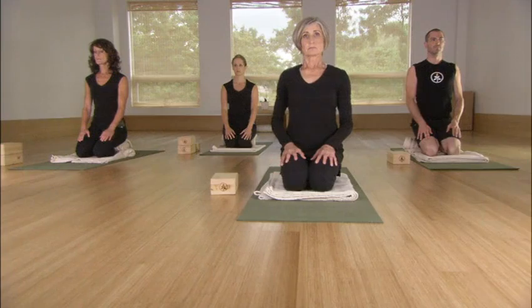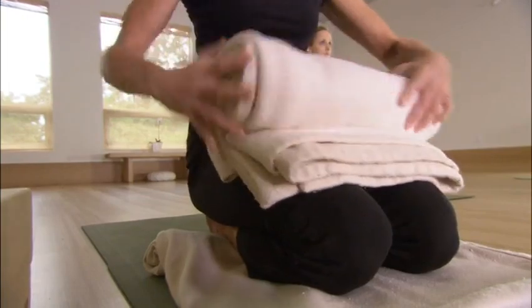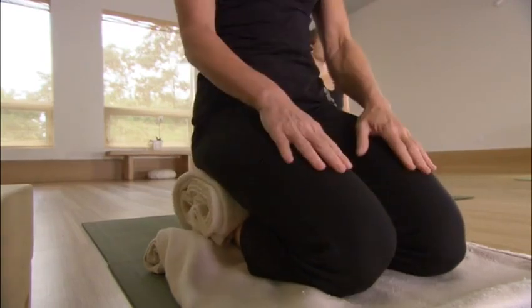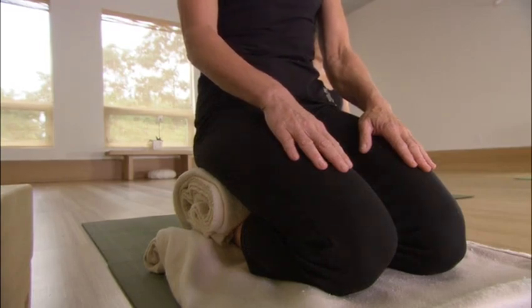This pose is not immediately comfortable for many people, but we can modify it to make it so. If there is discomfort at the tops of the feet, roll a blanket as thick as necessary and place it under the instep of your feet. If there is discomfort at the knees or quadriceps, place a folded blanket between the sitting bones and the heels. You can use both these modifications if you need to, as Kate is doing. Use as much height as you need until you are comfortable.